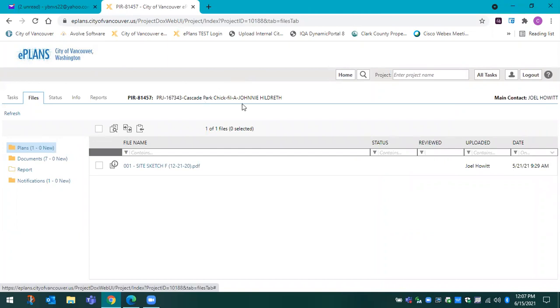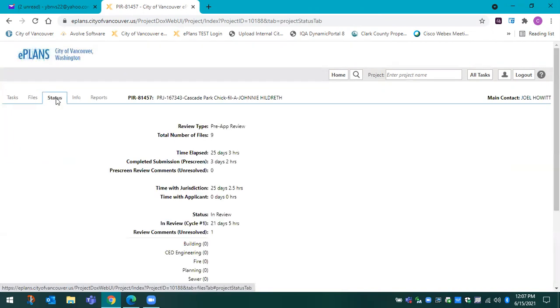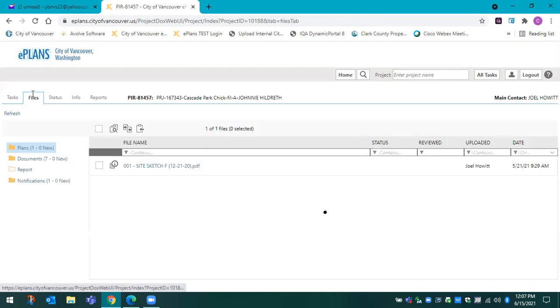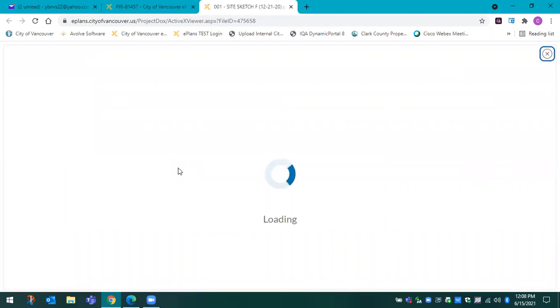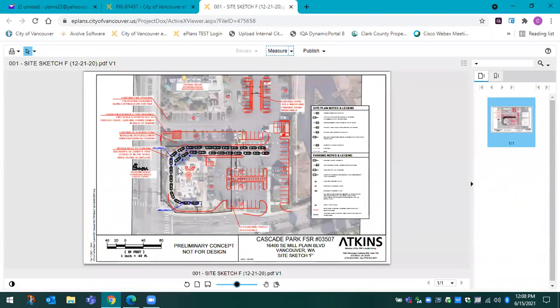So here's the one for Chick-fil-A. Once again, you have access to the plans and the documents. When you click on the status column, you can see that this one says in review for status. So I know when I'm in files, I don't have the pre-app report yet, but that's because it hasn't had the meeting date or time, so they haven't made their determination yet. But you can still look at the plans that were submitted for this project. You can look at the documents. You can save them, email them, or print them.